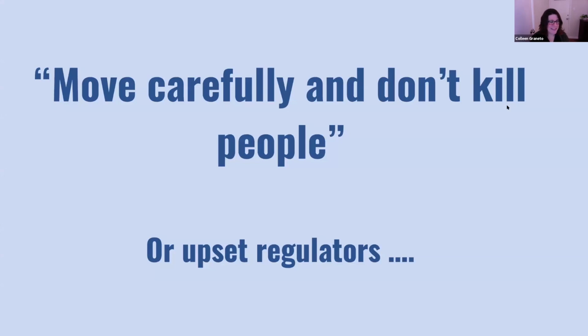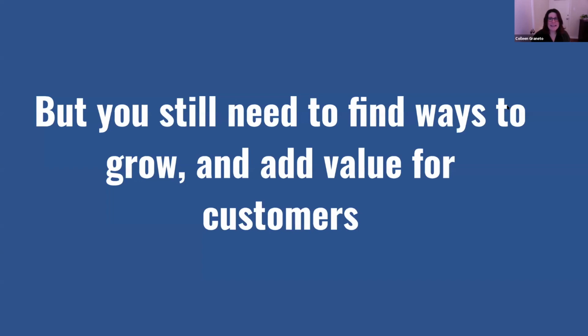I like to sum that up with, we often hear around Silicon Valley the phrase, move fast and break things. When we're talking about regulatory products, that's not really something you can do. Think about it maybe as move carefully and don't kill people or upset your regulators. Doesn't mean that you can't be innovative though. And why it's important to think about this is you still need to find ways to grow.